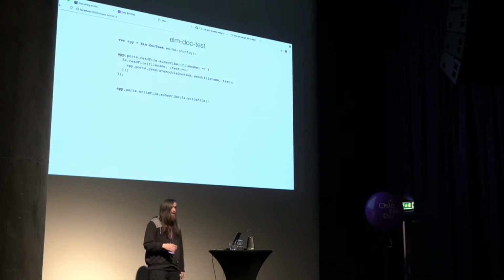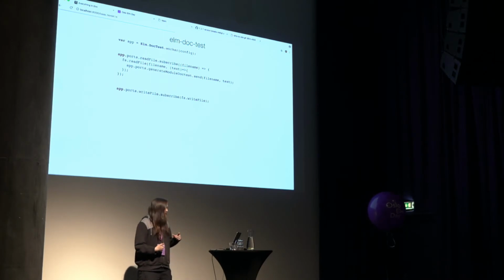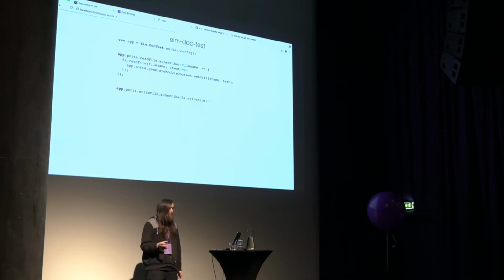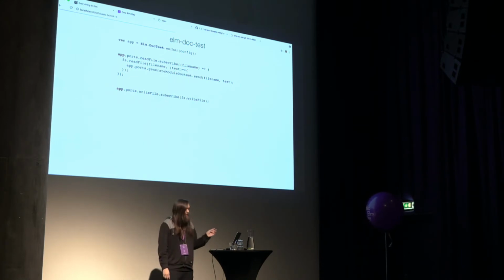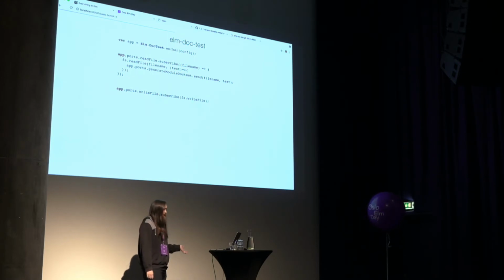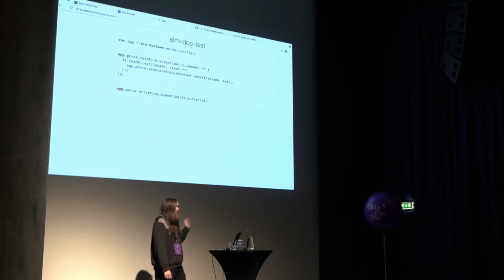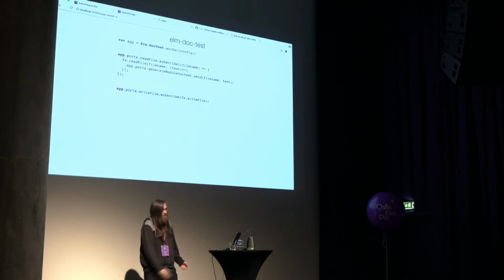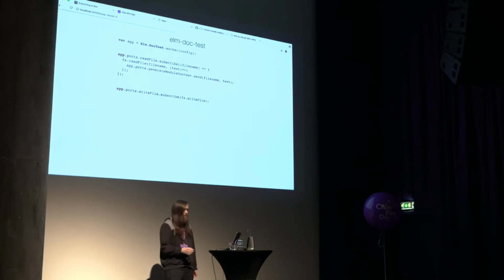There are ways of making your own wrapper, but in Elm doc test, the approach that was taken is to keep as much Elm inside Elm as possible, and only do the side effect for I/O through ports. So, for example, we have a read file port that when we get a file name, we're going to read that file in JS and then send the data from that back into Elm. And then later on, we're going to send out of Elm something to say, write a file.